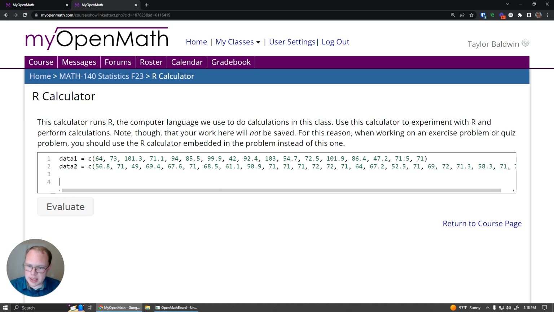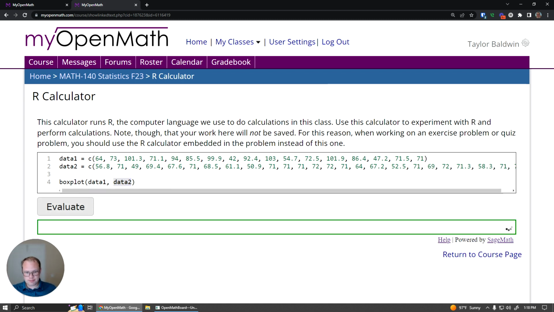And now we need to create a box plot with both of these side by side. Okay. To do this side by side, we call the box plot function again. But instead of just giving it one list of data, I'm going to put a comma and I tell it what the second list of data is too. And that way it's going to create 2 different box plots. One box plot for this set of data and one box plot for this set of data. And they'll be side by side, so they'll be easy to compare.